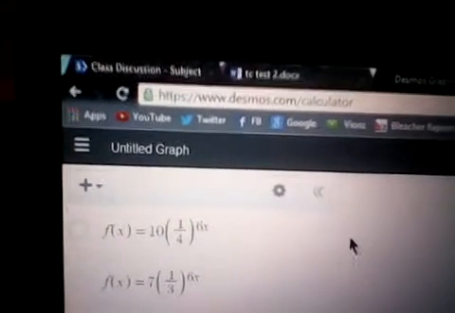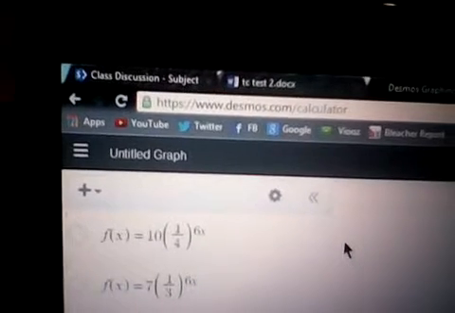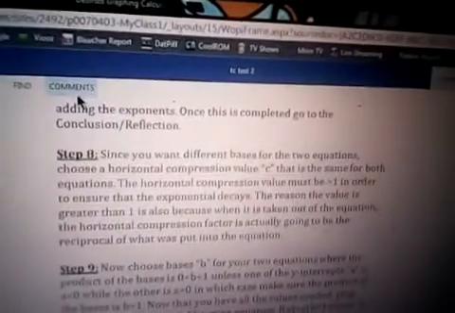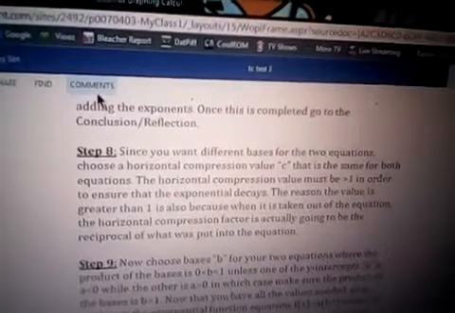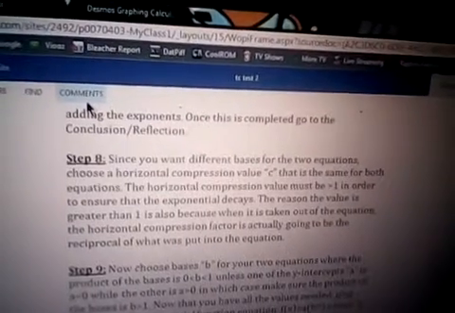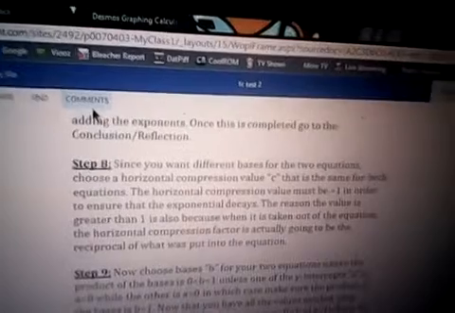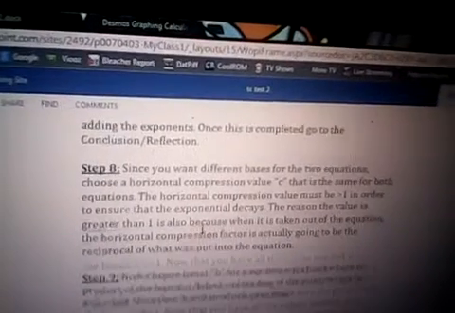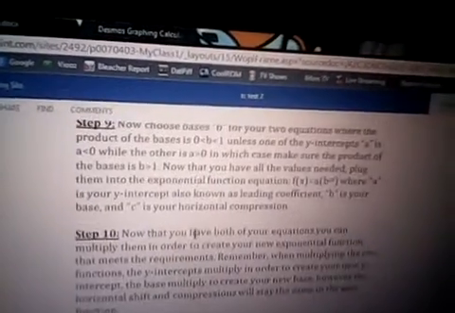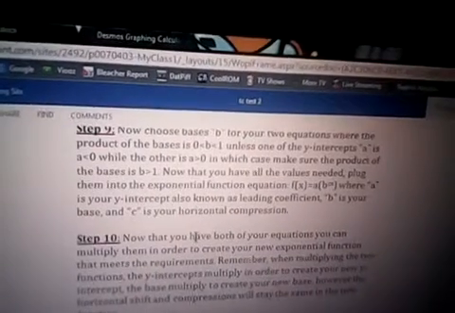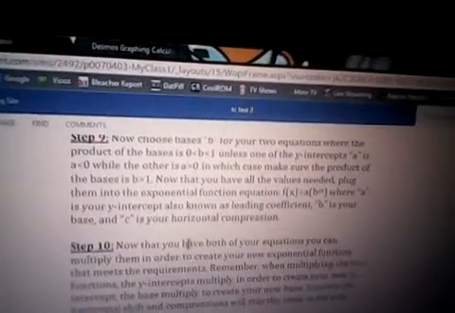So when you actually do the math, it'll be to the power of 1 over 6. So that does work. It matches the requirements. Good explanation here. Must be over 1, like I said. So you're using the reciprocal as far as solving. Step 9 here. Now you choose your bases, basically your parent functions. It says here that it has to be greater than 0 but less than 1, so it's got to be a fraction, showing a decay. That's good.